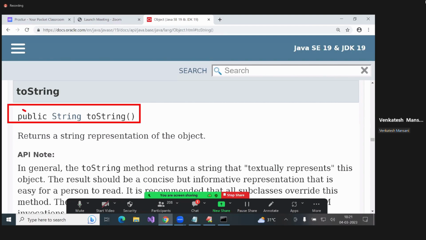Now in the superclass, public is there. In the subclass, what can we write? Public only. In the superclass, protected is there: protected or public. Superclass default: default, protected, public. Superclass private: we cannot override. Return type String is there: what can we write? String only, or a covariant return type; covariant return type is possible. Method name toString: you have to write toString. No parameters. This we have to write.